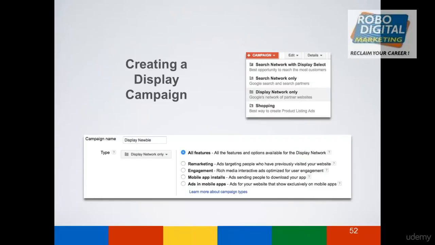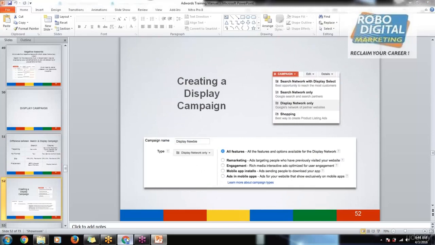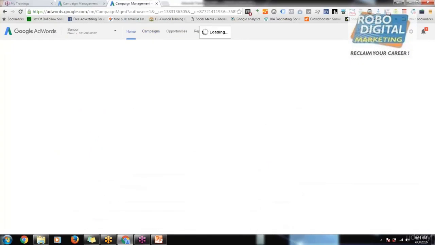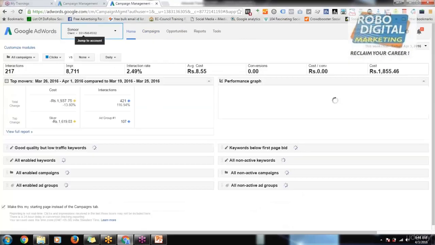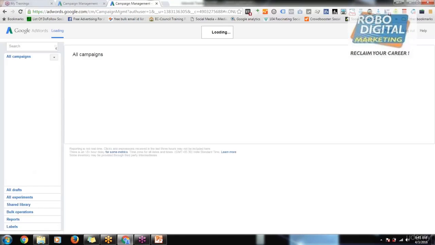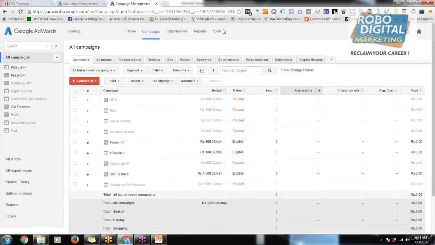And how to create it? Let's start the activity. Before creating the campaign, like the one we created for the search campaign, we used keyword planner for search campaigns.